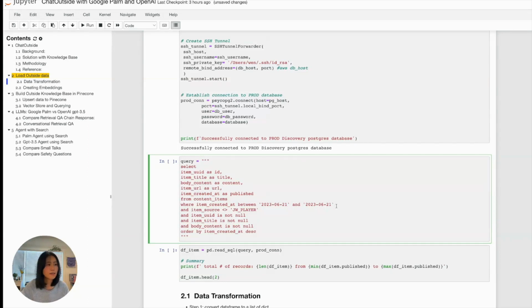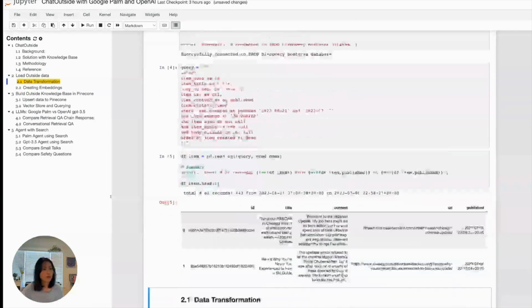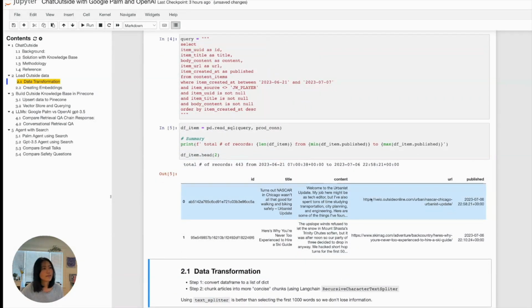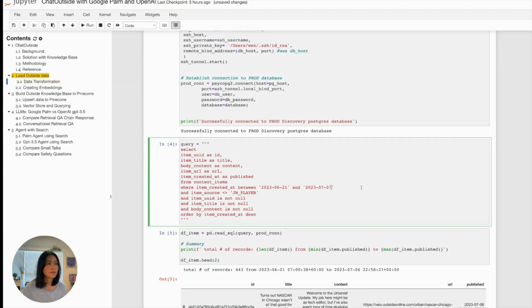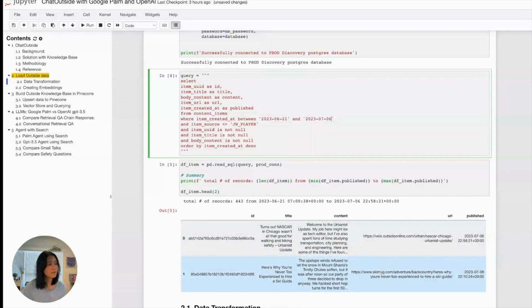And today is, let's just do 07. Now, let's do a preview. So you can see the latest article is July 6th. Okay, so let me change this just to make sure next time I can still get the updated one.